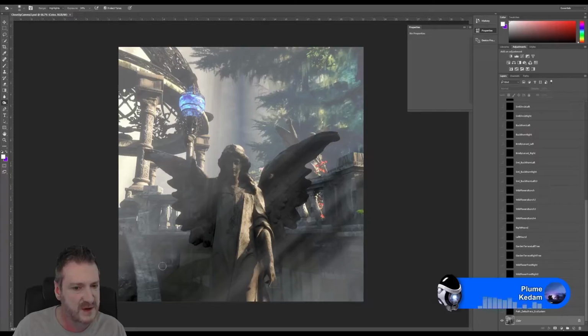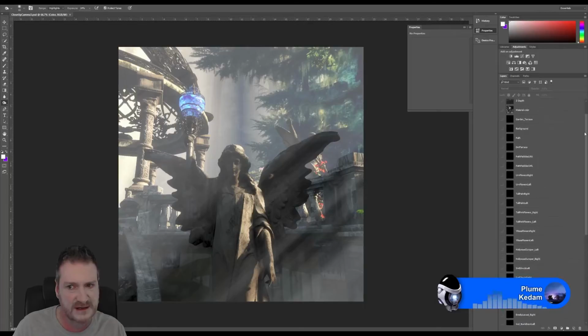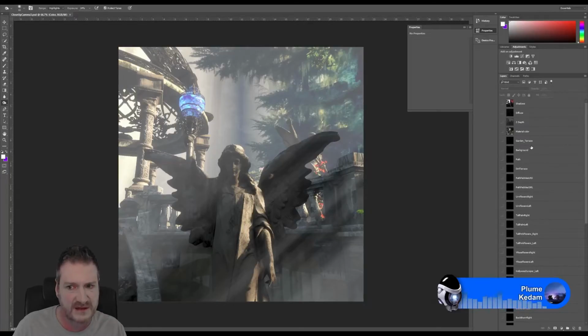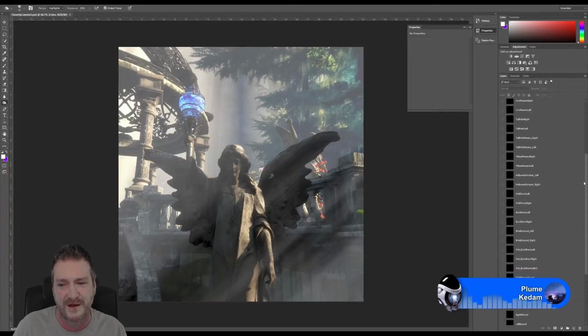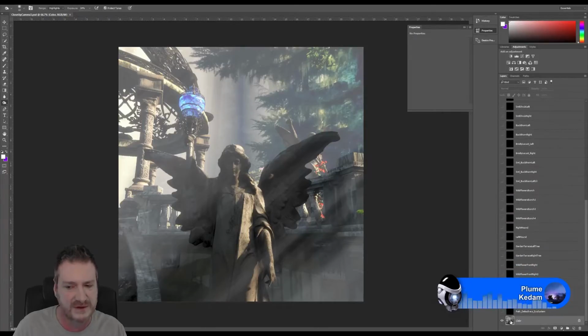It automatically, when you set up your multipass in View, will create a Photoshop file with all of these layers in it. And all of these layers are the object layers, that in View are called object layers. So you have layers for your garden terrace, the background, the path, the dirt terrace, everything you basically place in the scene, it will create a layer for, provided you turn that on in View before you do your render. And the very last layer it puts down will be the color image layer, the one that it rendered out.